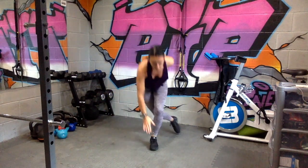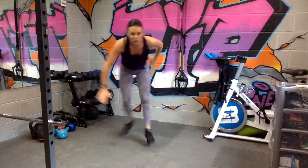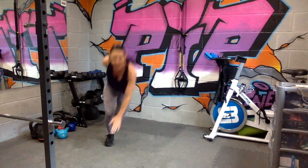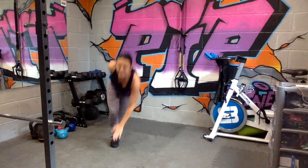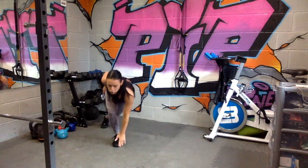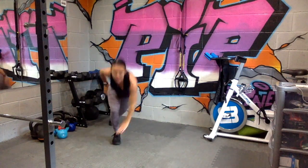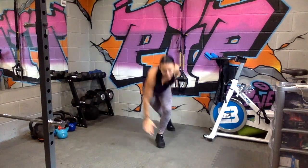Sit deep. Let's go. Come on, reach down, stay deep for me. A little bit of plyometric in the middle if you can give it to me — that little jump will increase that heart rate tenfold. Come on, nearly there. Keep that depth, keep reaching out with those arms.